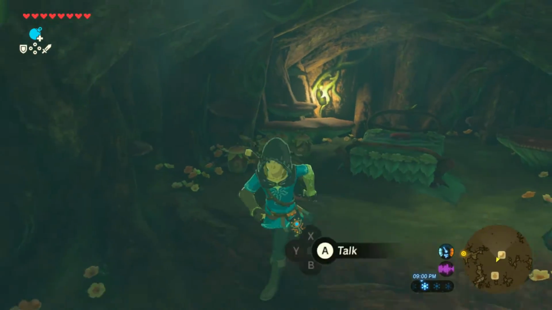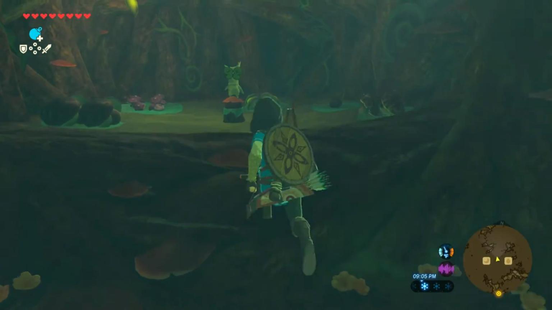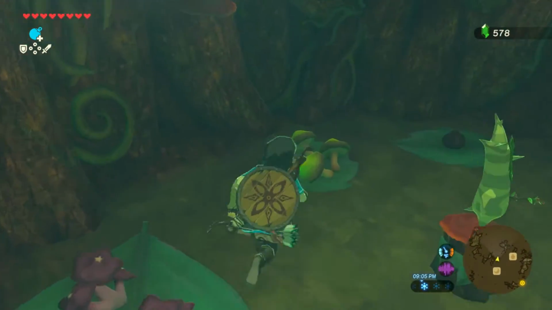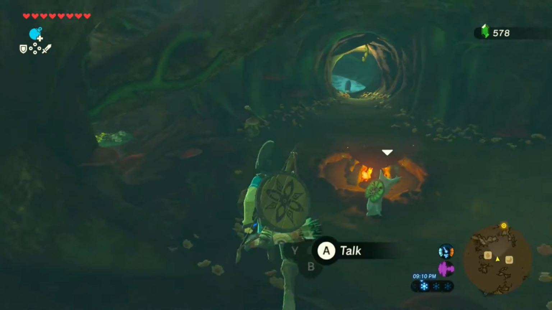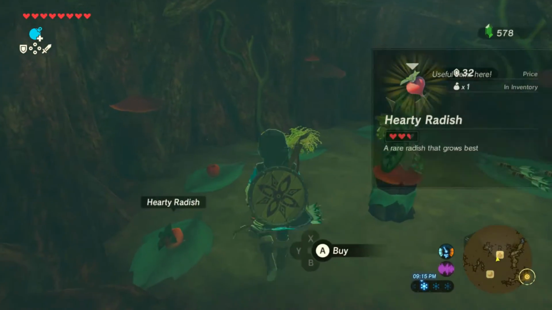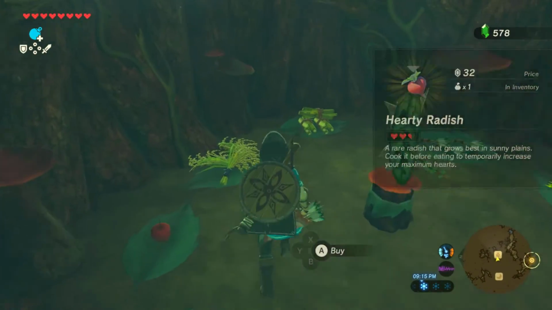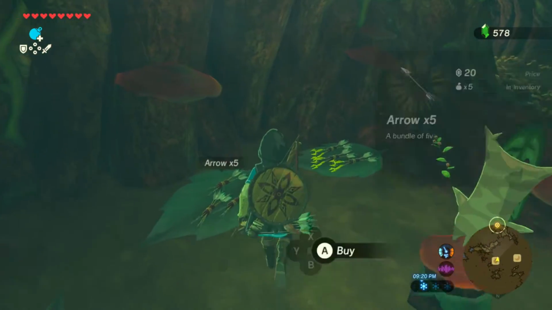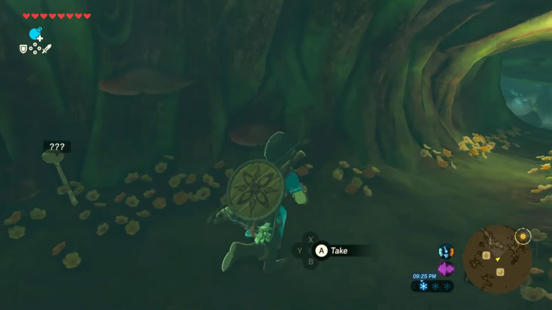Alright, so free bed. Not too bad. Now, I don't think that will let us have the yellow hearts we can get from other beds. But inside here, we can get some stuff. We can buy some mushrooms and things like that, which are going to be pretty good for some ingredients when we cook stuff. And ooh, we could buy a hearty radish here? That is very good. Cane sugar, that's also pretty nice. We got some arrows and shock arrows. Alright, so that's pretty nice.